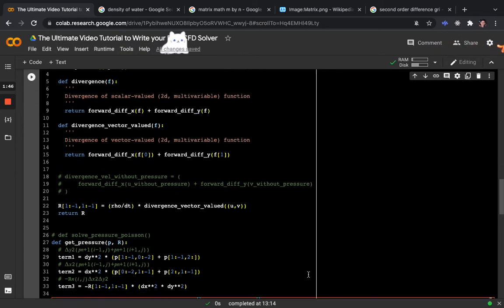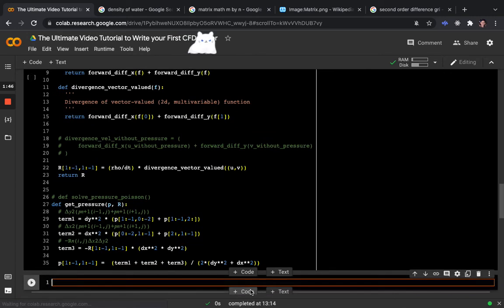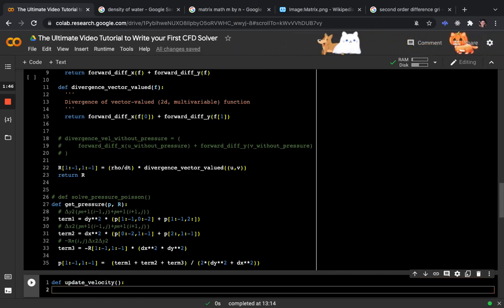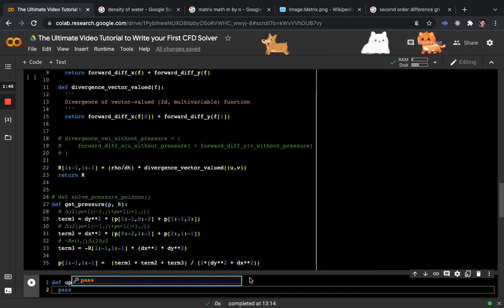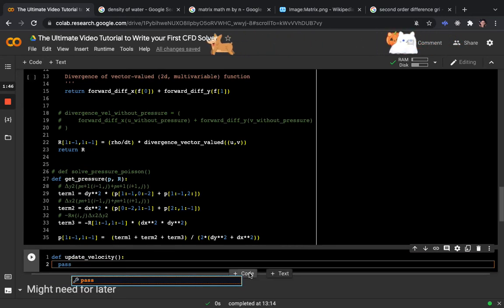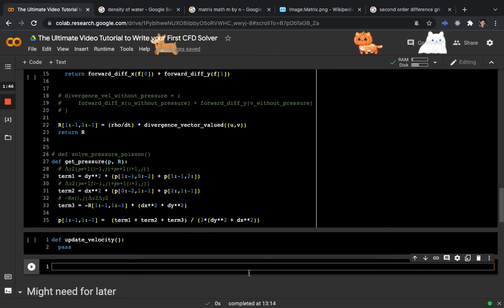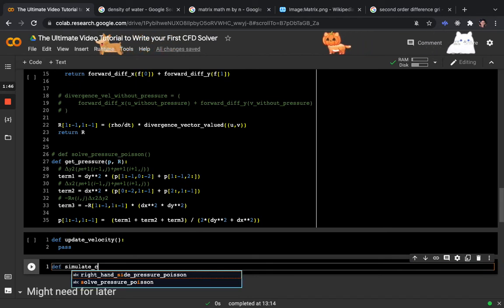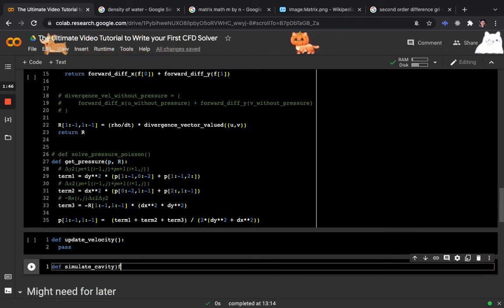Well, we still need a function for updating the velocity. That's what we're doing. Update velocity, from whatever we have, right? But I would like to have a sense already of how we're going to use this. Simulate cavity flow.